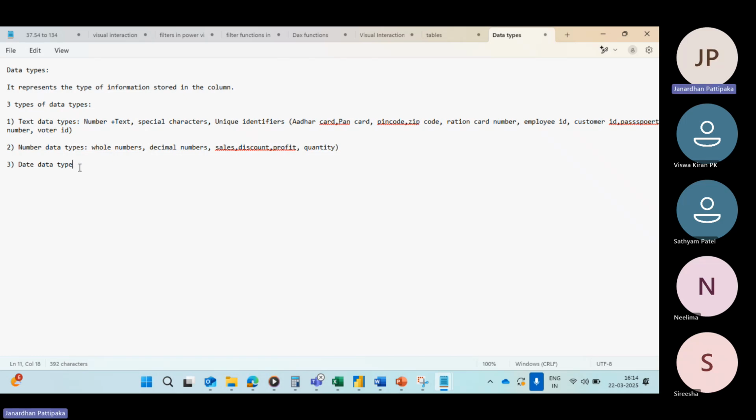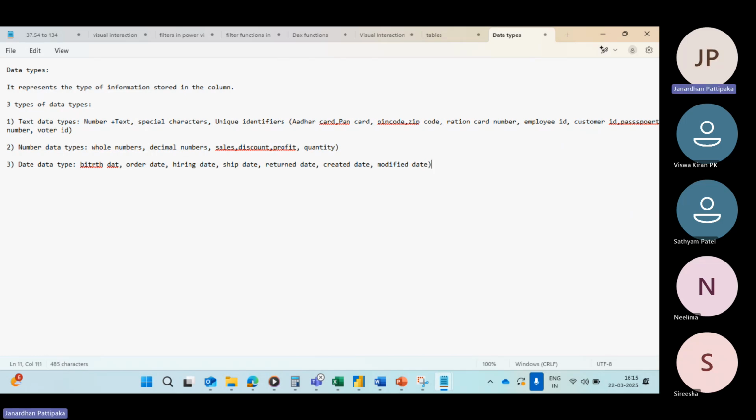And what is meant by date data type? Suppose dates like your birth date, order date, hiring date in any table, or you can say ship date, or return date, created date, modified date.